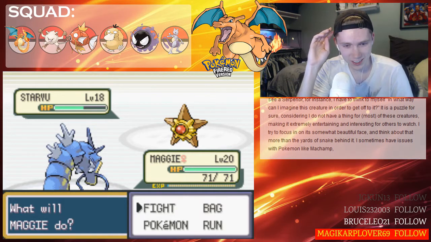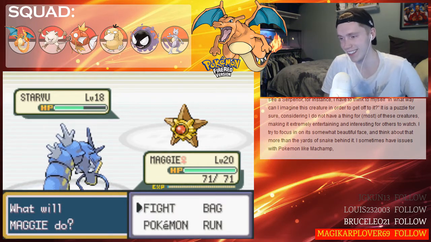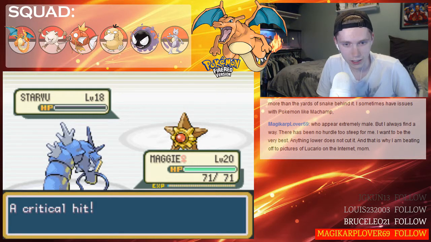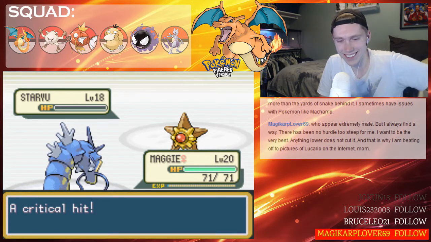I sometimes have issues with Pokemon like Machamp, who appear extremely male, but I always find a way. There's been no hurdle too steep for me. I want to be the very best. Anything lower does not cut it. And that is why I'm beating off the pictures of Lucario on the... Mom.